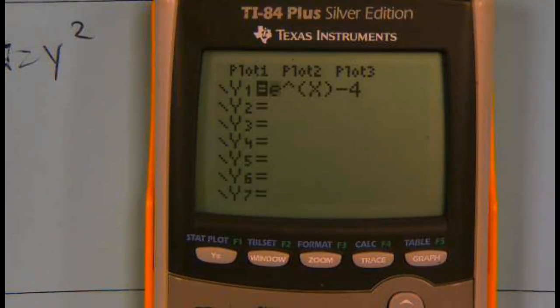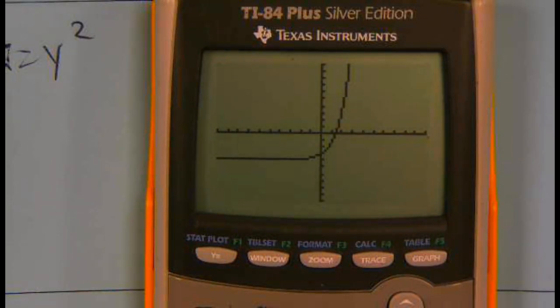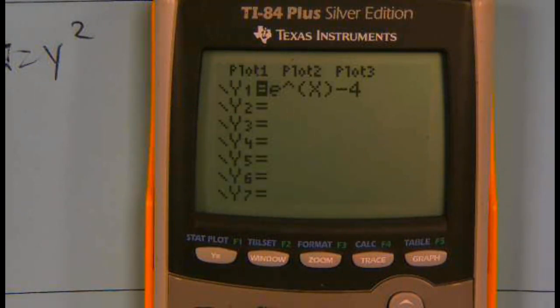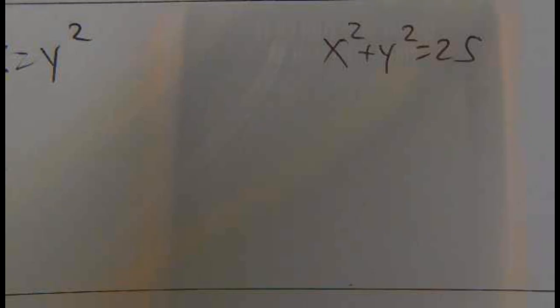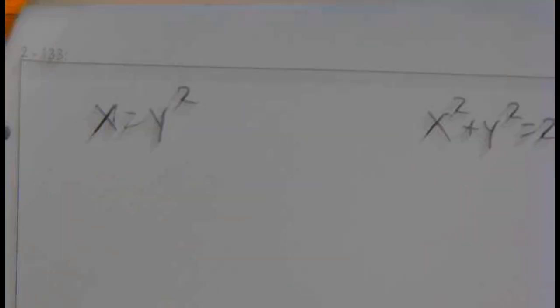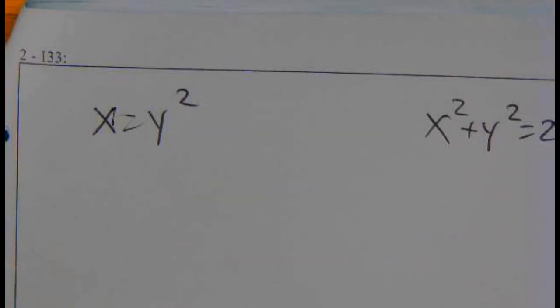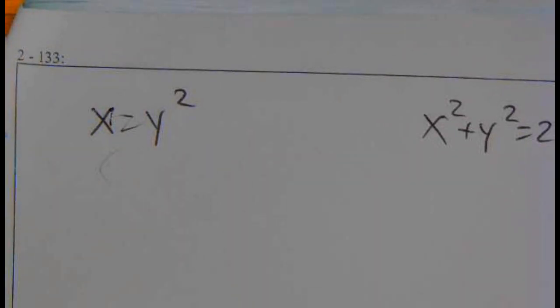In math analysis yesterday, we graphed the equation e to the x power minus 4. And that looks like that. All right. But as you can see, no matter what I type in, it's got to be y equals. So sometimes you have to rearrange an equation so that you can type it into a graphing calculator. So they just want us to practice getting y by itself. If I get y by itself on this equation, what's the answer?